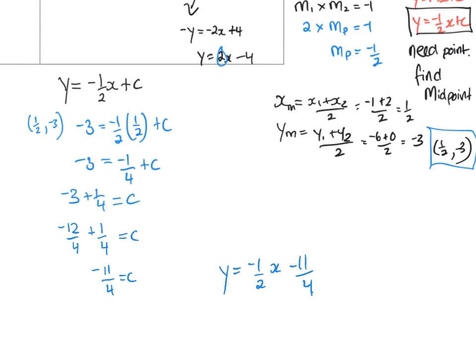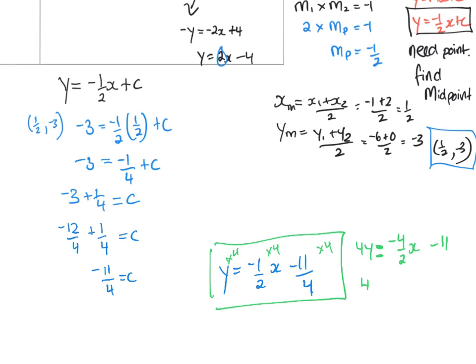Just to be annoying, because you know they will be in the exams, what about if I want to say no fractions? What about if I times this one by 4, that'll get rid of that fraction, but I've got to do it all the same, but it'll also help here, won't it? Yeah, because doesn't 4 and 2 cancel down? Yeah. And this one times 4, so I'm left with 4y equals negative 4 over 2x minus 11, yeah? And what's negative 4 over 2x? Yeah, negative 2x minus 11.